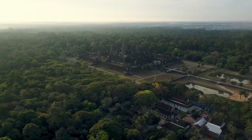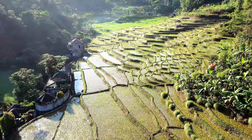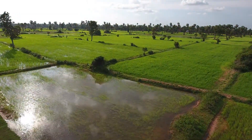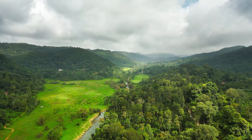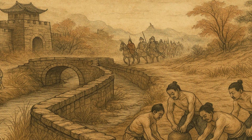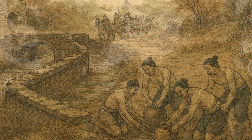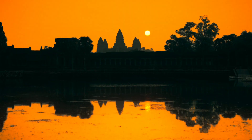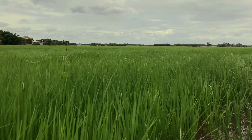No system lasts forever. Starting in the 14th century, climate records show that Southeast Asia experienced a series of mega-droughts followed by periods of intense monsoon flooding. Droughts lowered water levels in the reservoirs, making it difficult to irrigate rice fields. Floods brought silt and debris that clogged canals and spillways. Maintaining the system required constant labor. As political instability grew and external threats increased, labor and resources were diverted away from canal maintenance. Sediment built up, banks eroded, channels filled with vegetation. Over decades, these small failures snowballed, and rice yields declined, undermining the surplus necessary to support temple upkeep and a large population.